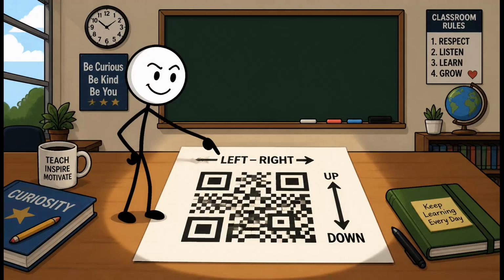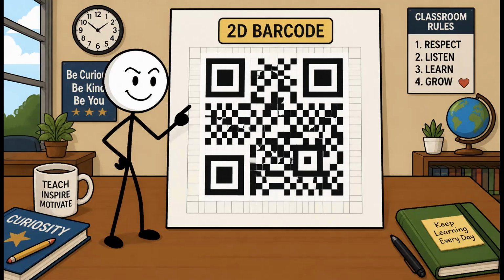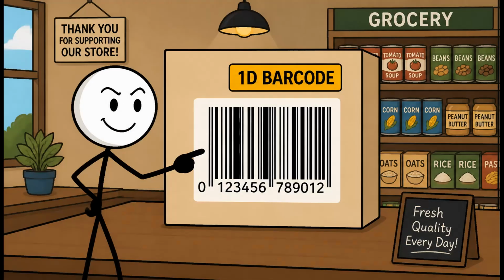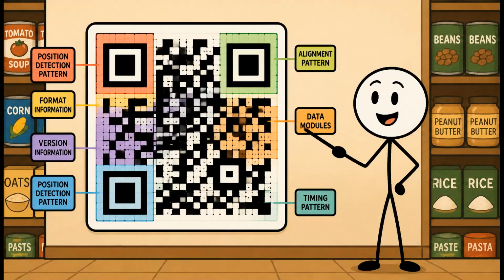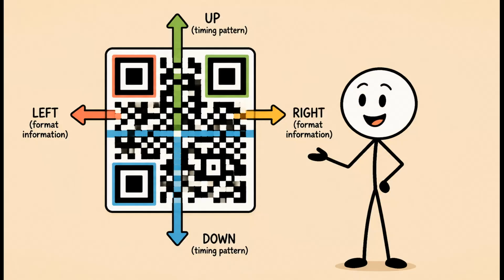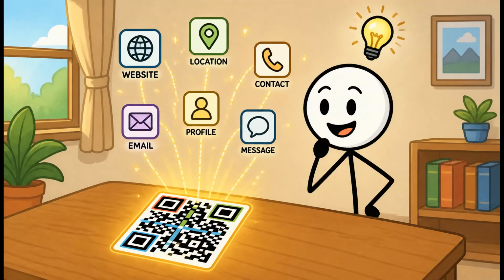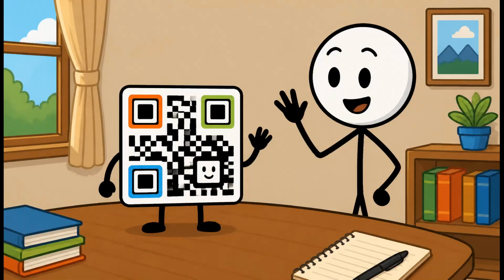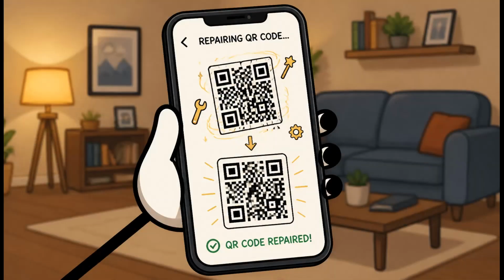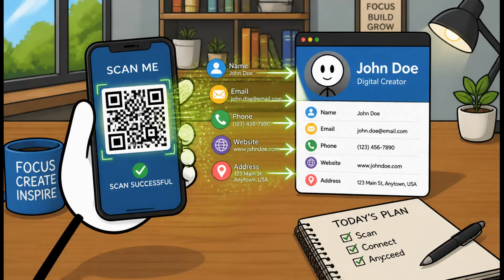The trick is that a QR code is not just a picture, it's a two-dimensional barcode. Instead of storing information in lines, like an old supermarket barcode, it stores information across a grid, left, right, up, down. And by the end, you'll see a QR code not as random noise, but as a tiny readable machine. Your phone finds it, straightens it, repairs it, decodes it, and turns it into something useful.